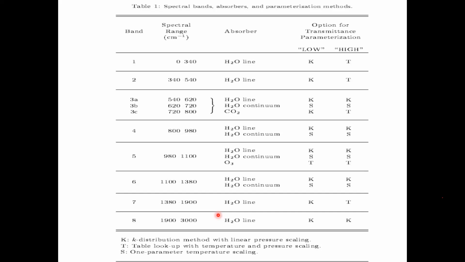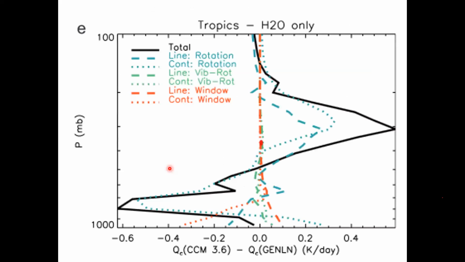For example, here is a comparison between a climate model which uses these kinds of models versus a line by line model which is more accurate. The difference you can see is quite high near the ground. Near the top it is okay, but near the ground there are large differences between the band model calculation used in climate models and the line by line integration, which cannot be used in a climate model but can be used offline separately. So there's still a problem which needs to be resolved.